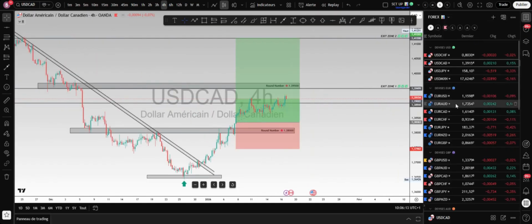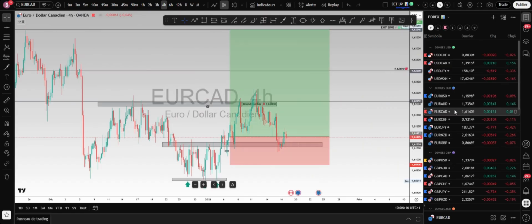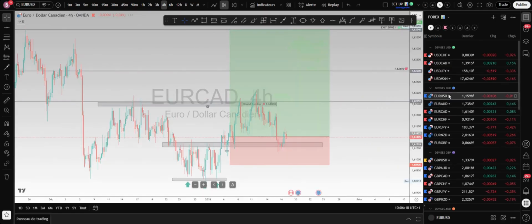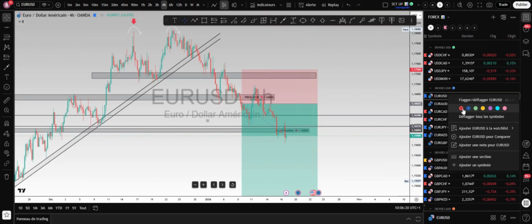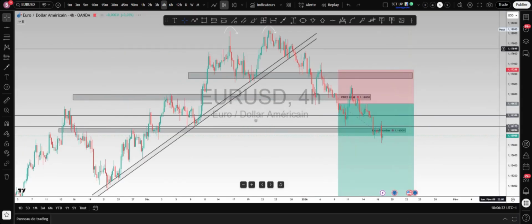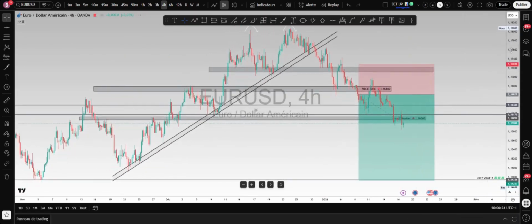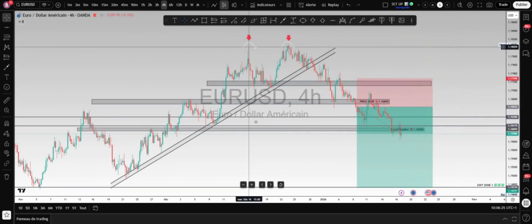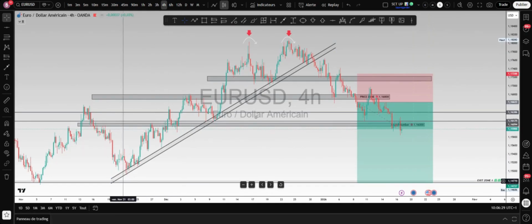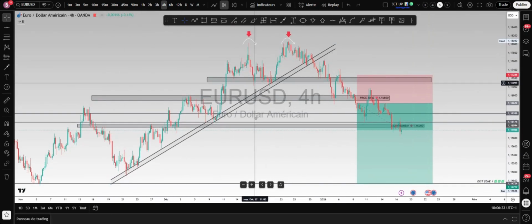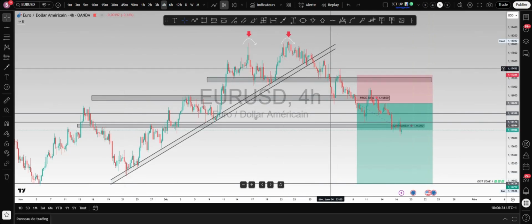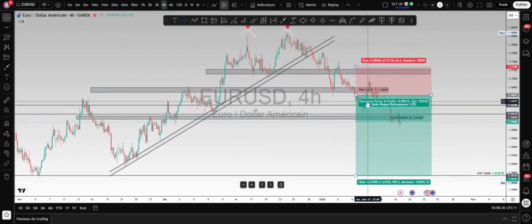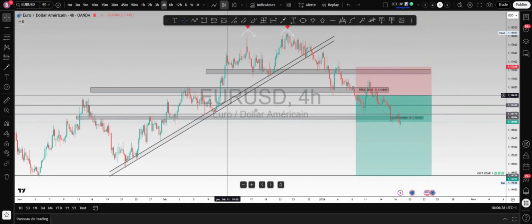The next trade, EuroUSD. I didn't forget it. So USD, it's the same thing. Here we had something like a double top, first top, second top. Here I have my support trend line. You can see that the market respected it well. Then it came and broke through it. So I had set my alert here. So as you can see, it's always the same story.